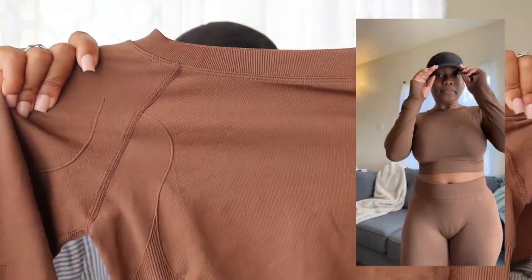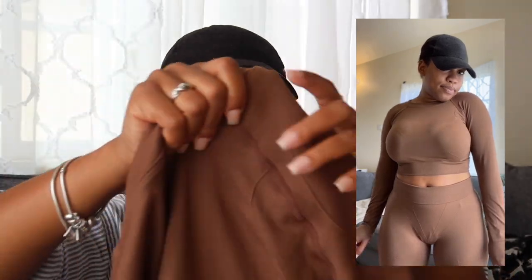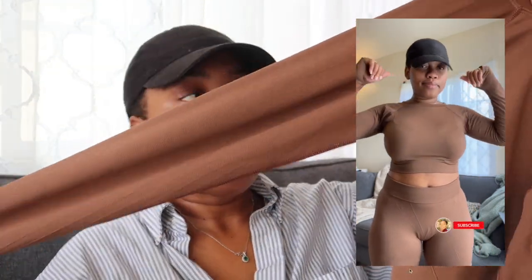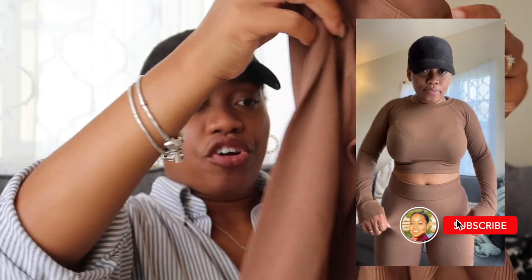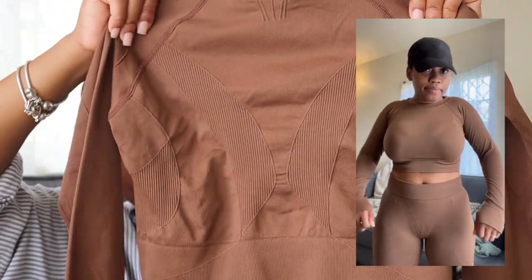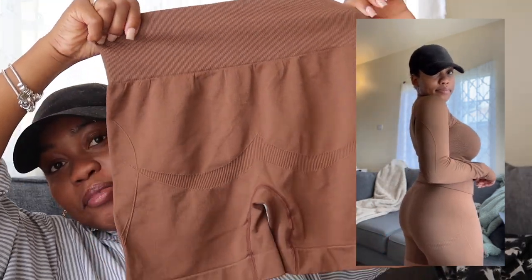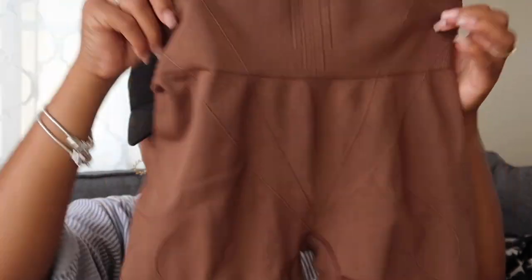Now I have another two-piece set. This one is thinner material. It's still very stretchy, but it's not as thick as the other three were, which I really like. It's breathable. So even on summer days when summer does come, or summer nights, because it is long sleeve, then this would be perfect. But it's still great for winter and fall. It has that contour design in the back as well. And this is what the shorts are looking like. It doesn't have the scrunchy in the butt, but we don't mind that because we're getting gains either way. But it does contour, so it does give you an appealing look in the derriere.